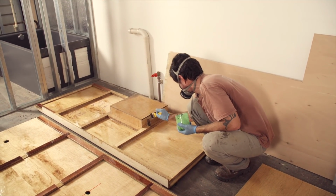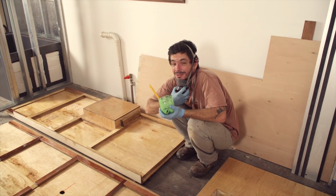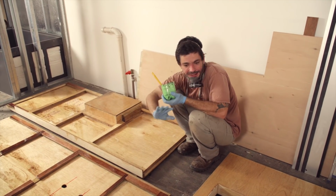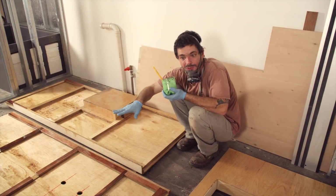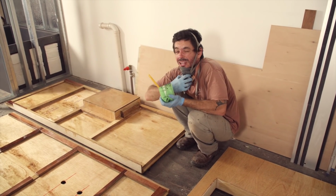I think that's it for today, babe. That was a long day. I mean, this is the easy part. Yeah, we did at least all the back parts of the panels. Tomorrow we start doing the front part of the panels, and then that's another game.